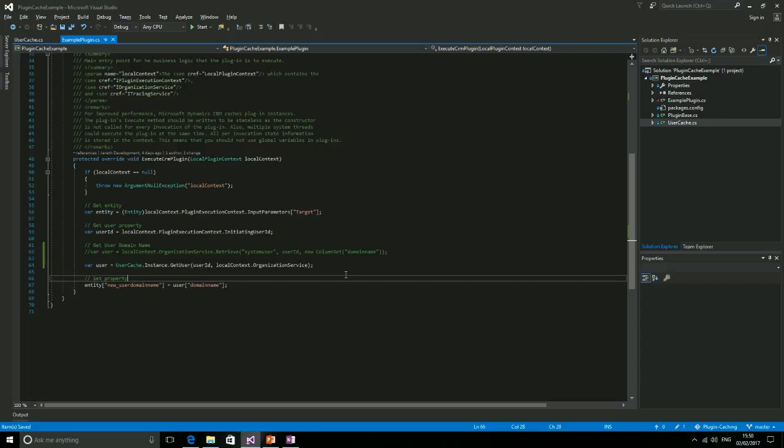But let's say for this particular example, if we had a user hitting this code, say 100 times, then the previous number of calls to CRM would have been 100. Now with this new cache implemented, we've reduced that number of calls down to just 1. And of course, this cache will recycle every 20 minutes or whenever your app pool is set to recycle. But you can see that it's going to cause a big improvement on your code.